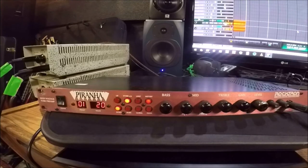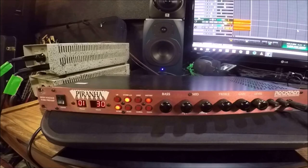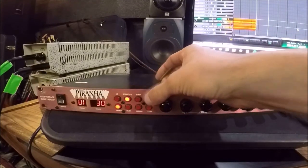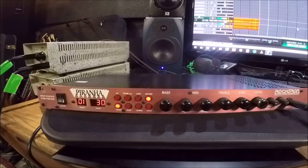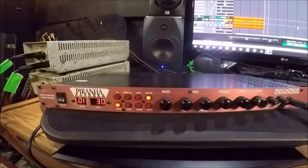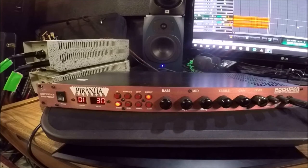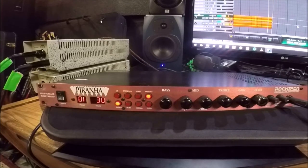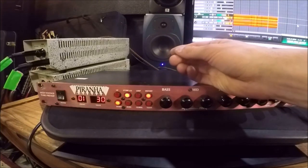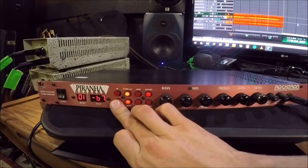There's a master volume. Just running those EMGs directly in with this thing is just insane. The little blinking light to the right is the modern button, and it's just insane gain. Definitely getting that pushed Marshall sound. That kind of 90s Recto sound. You got that 90s type of voice to it. I'm really happy with the overall gain stage that this thing has. It is really, really comfortable to play, and it just sounds really good in the room.